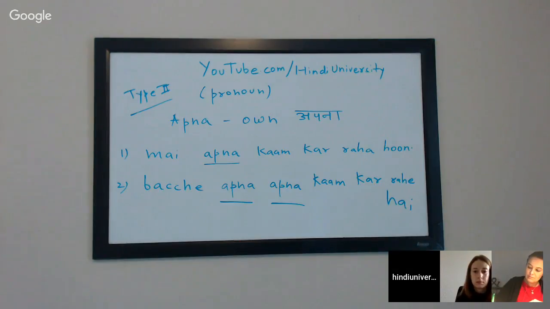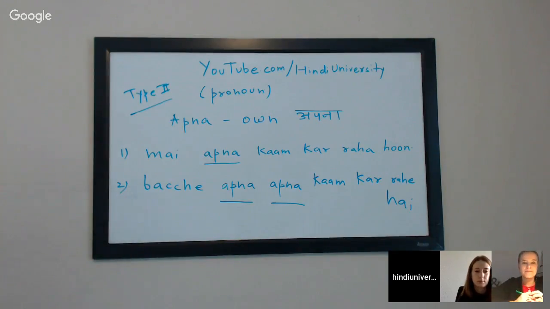Just to take a step back, for the gali gali, Shireen said gali gali mein ped hai, which is very good, that every street has a tree in it. Gali gali mein billi hai, every street has a cat in it, so you must love cats, Carolina. And Kevin is saying gali gali mein bahut sari gaadi hai, every street has a lot of cars. So you see, there are many sentences we can make. Coming back to this one, bache apna apna kaam kar rahe hain.